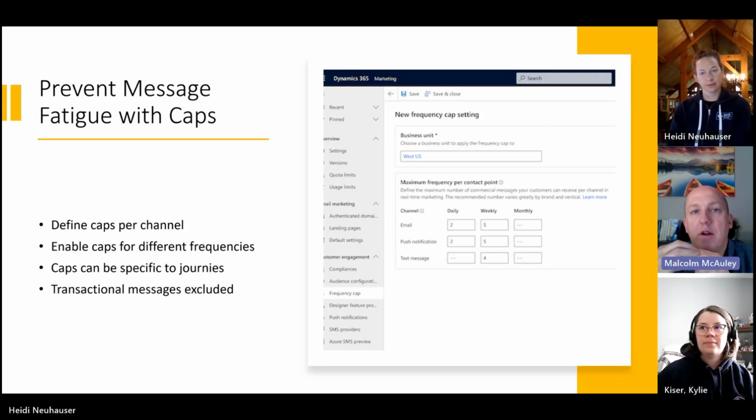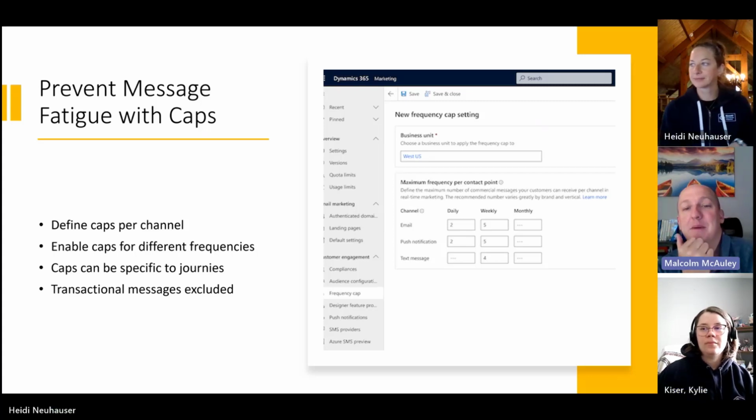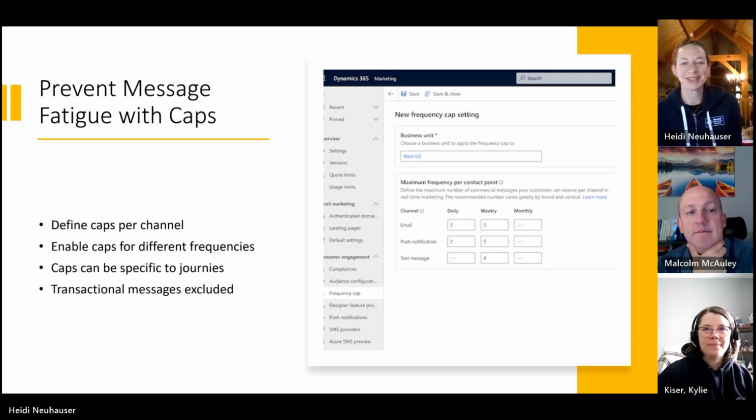Yeah, that's a good point, right? If you asked all three of us what our limits were, what our caps were, we probably have different things. And then to go even further, like you just did, for specific things, right? I'm probably more willing to hear about some things 3 times a week and other things I don't want to hear about at all every week. So that would be interesting, to make it customer specific and give them the access to update that. Cool. Yeah, for sure. Good idea.